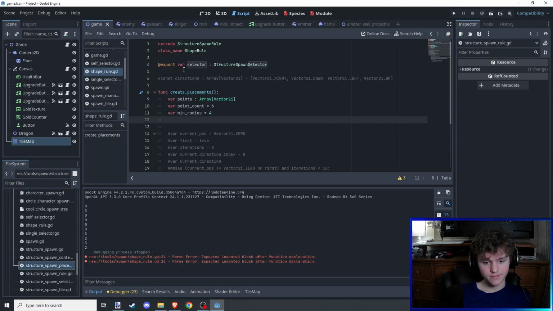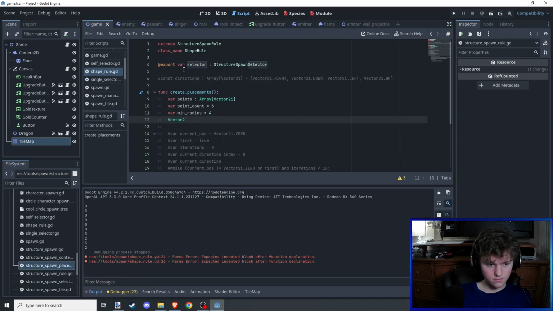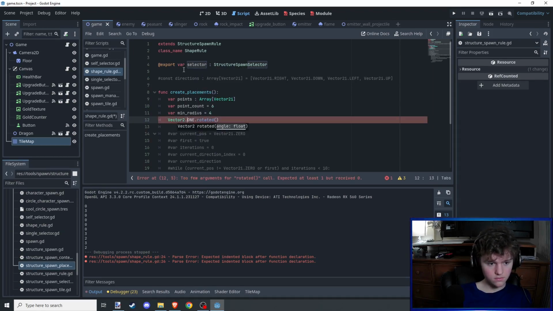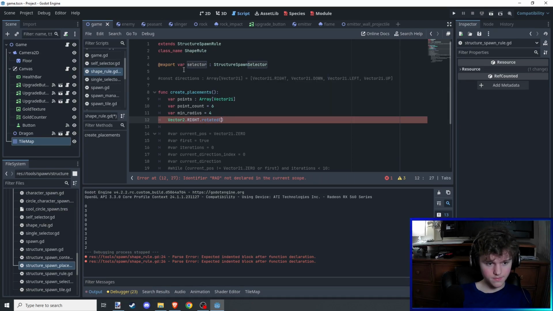Probably. Like Vector2 rotated angle. Okay. What about Vector2.right.rotated? And I'm assuming it's in radians, so rad2deg. Okay.